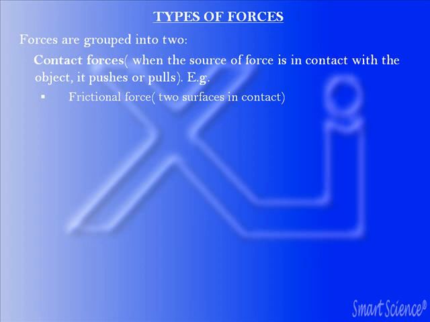Then we also have what we call tensional force, and that is the force built up in a stretched rope or rubber band. That is also an example of a contact force, because the force which is stretching the rope or rubber band is in contact with the rubber band or rope in this case. So then tensional force is a contact force.